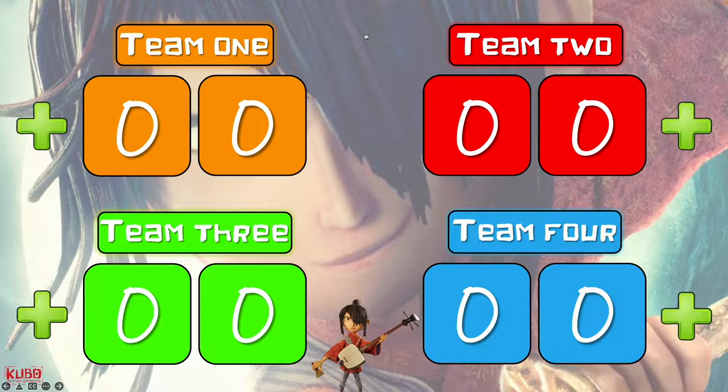So we've got some new stuff going on here. So, for example, you could put in 5 points. However, it may be the case that you have minus 5 points. So when I played one of my other games, I ran into a problem where we had a minus point situation, but the points counter doesn't take into consideration minus points, but now it does. All you need to do is click on the plus symbol here, and that will turn to a minus. Click on the minus, it will turn back to a plus. Okay, so that's working on all of these.